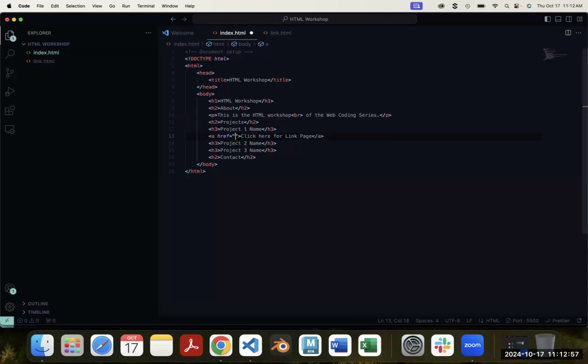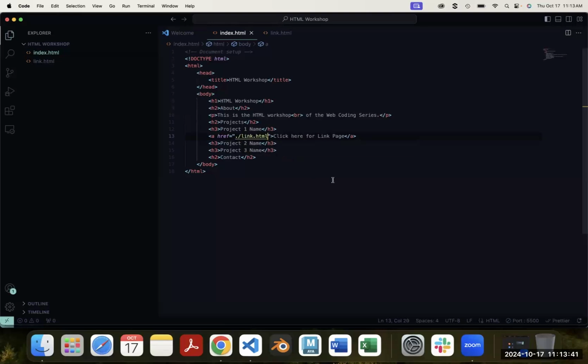So I'm going to delete the Google one. I want to go to this link page, so I'm going to put a period in between my quotations. And this is essentially saying, hey, take a look at whatever folder my index.html file is in and start there. And then put a forward slash. And here's also a really nice thing about Visual Studio Code: now it knows we are in our HTML workshop folder, and here's the content that you have within it. So I can click on my link.html or I can type it out, but I'm just going to click it.